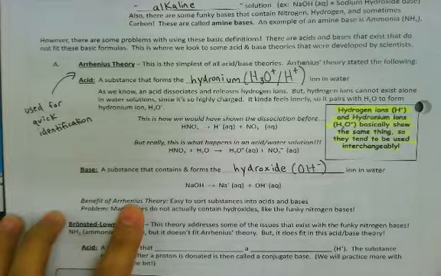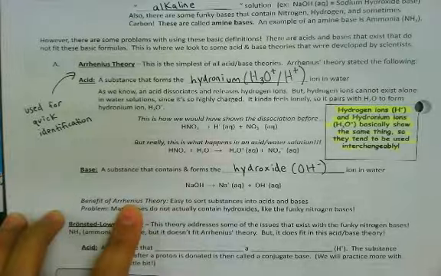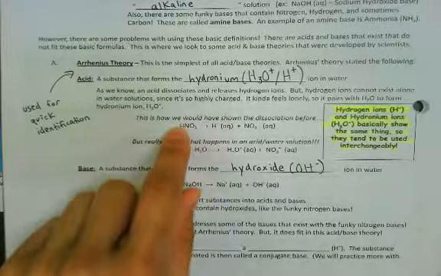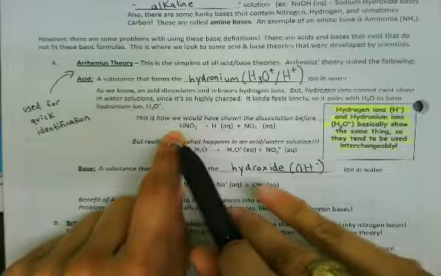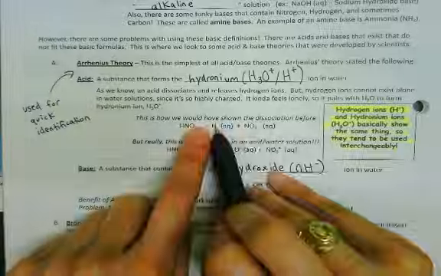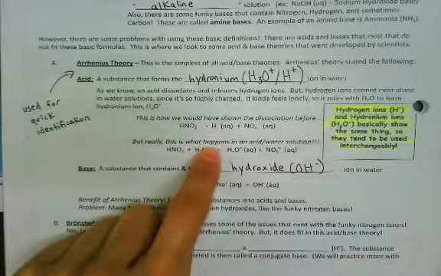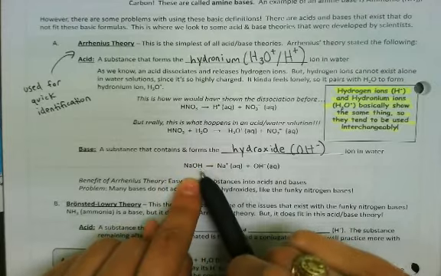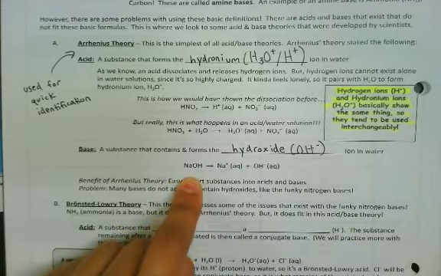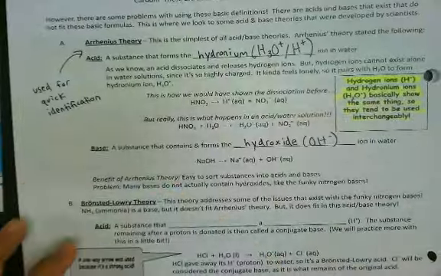The benefit, again, of this Arrhenius theory is that it's really easy to sort substances into acids and bases. We basically say, okay, cool, there's an H at the beginning of this, and it's going to break up so that we have this H plus ion and this NO3 ion, which in water is actually going to be looking like this. And then, this one, very easily we can see there's an OH, there's a hydroxide in there, that's a base. Very easy for quick identification.